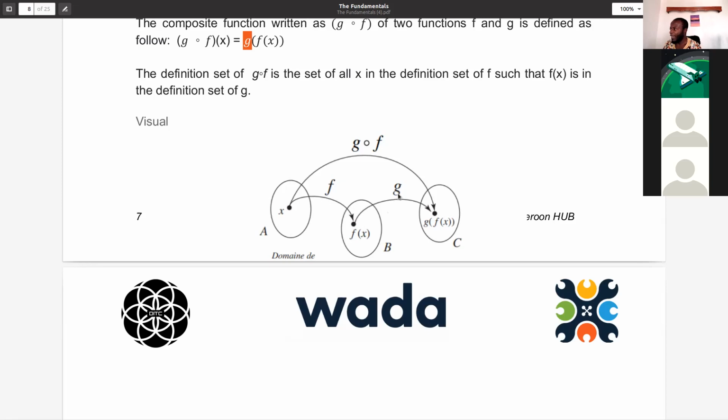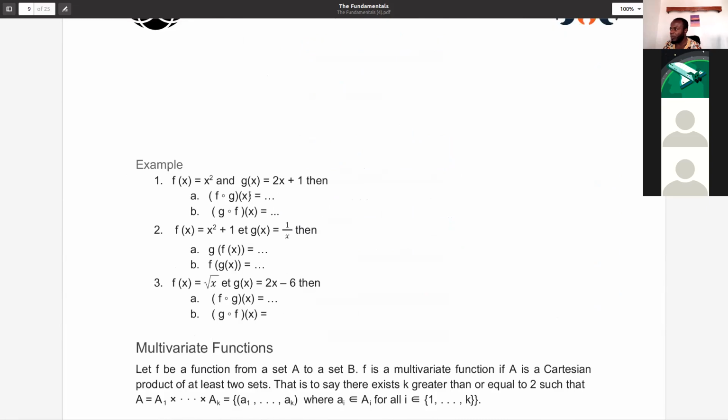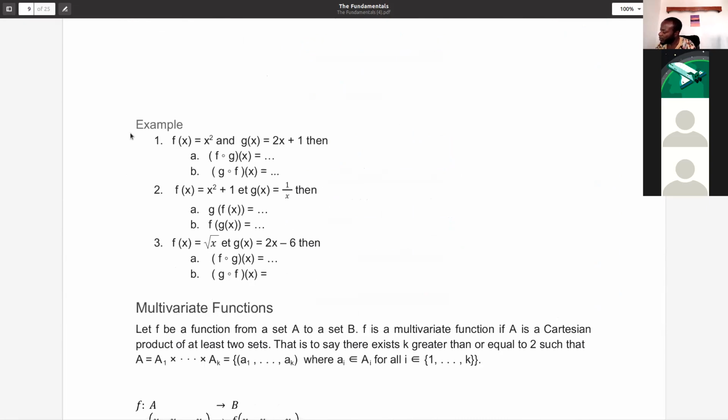And at the same time, we have a function g that takes its elements in B and then transforms them into elements in C. So as you can see, f of x becomes elements that g can take and transform into this. So it's as if the x for g becomes f of x. And some example here. Let me switch back to the screen and we can do some example.